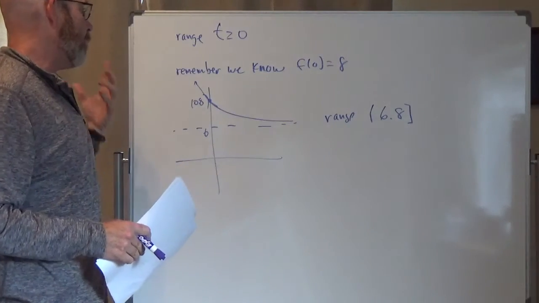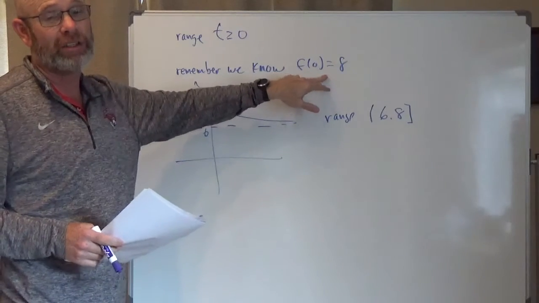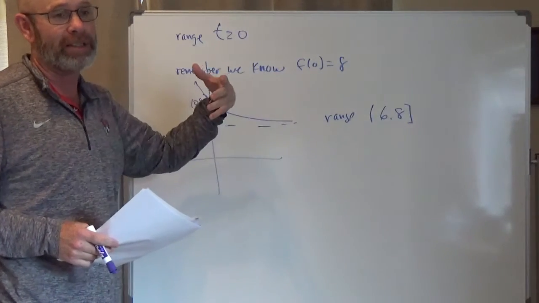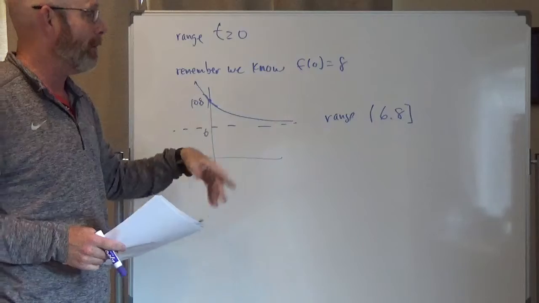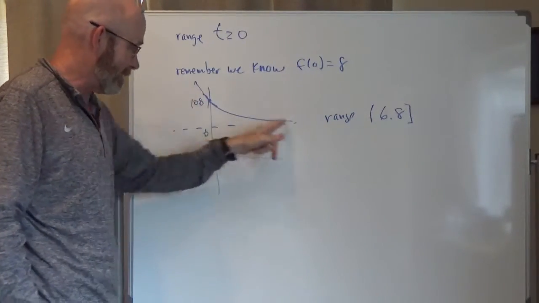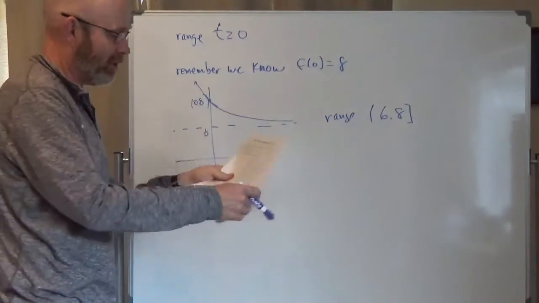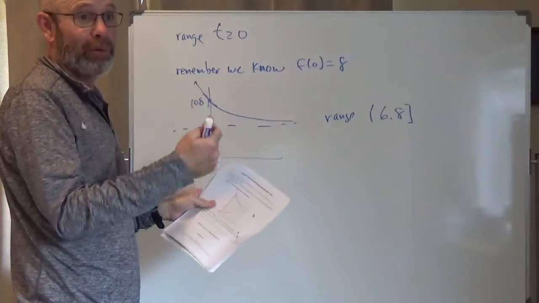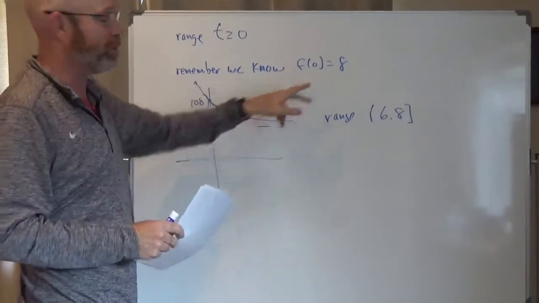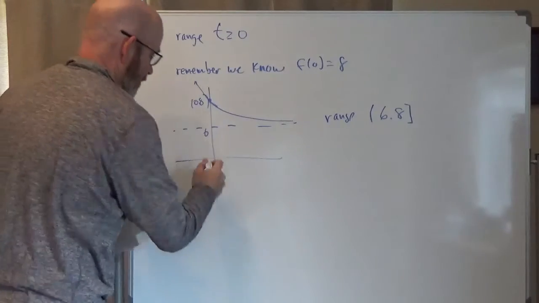So we know the whole key to this problem is this initial condition, that f of 0 equals 8. So what that means is we're looking for the function, but we know the function goes through (0, 8). So that was the picture we drew in the first place. So that means that's my function. Okay, remember there's infinitely many functions here on the slope field, but we're looking for the one function that goes through this point. So that's this function. And the thing was t is greater than 0, this was t.